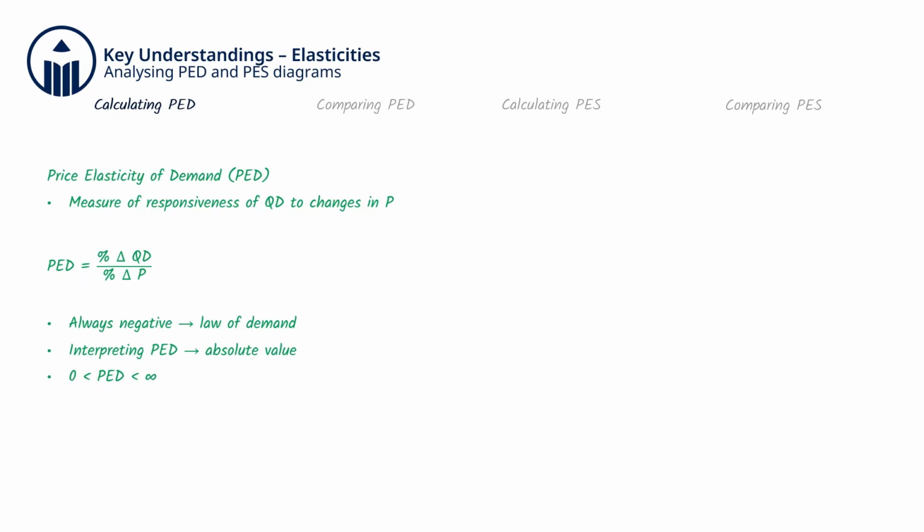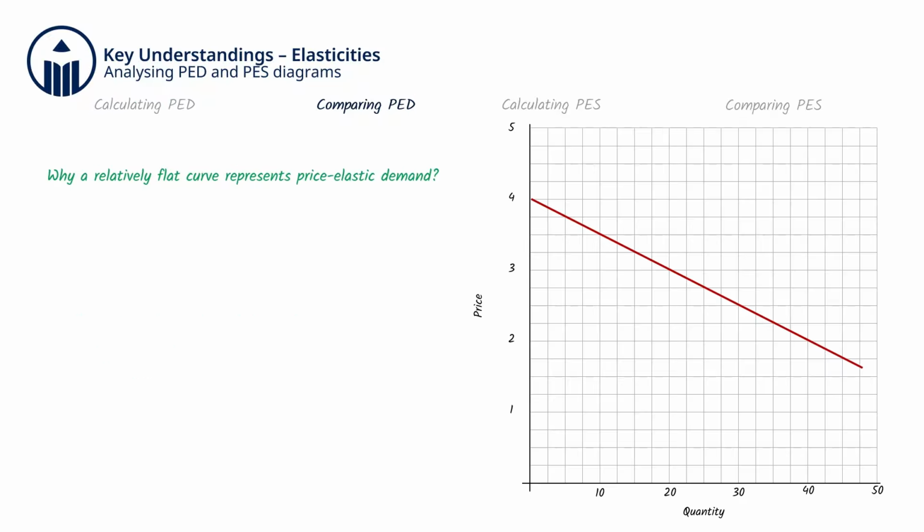PED can range from 0 all the way to infinity, but the most frequently encountered cases are those of price elastic demand and price inelastic demand. Most students of economics are taught that a generally flat demand curve represents price elastic demand. And yes, that's kind of true, but in this diagram where we have a relatively flat demand curve, we're only looking at the top half of the curve.